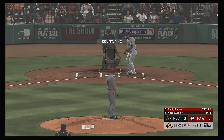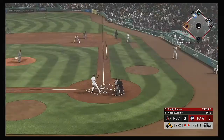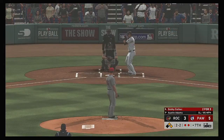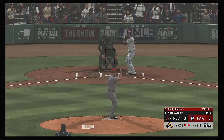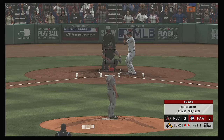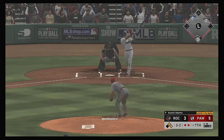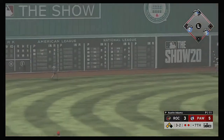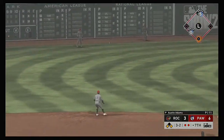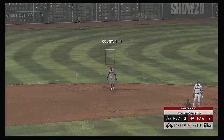Stepping into the box, Bobby Dahlbeck — two outs and two runners aboard here in the seventh inning. Trying to keep the deficit right where it is. This one's in the dirt, and a nice job to keep the runners at bay as the count moves to two and two. Two down, runners at first and second. Outside in a full count, three and two. Every base runner in a close game like this really matters, so you can't afford to be giving out free passes this late. And this is into the gap for his third hit of the night and it'll be good for extra bases. The run will score all the way from first — it's a 7 to 3 ball game.